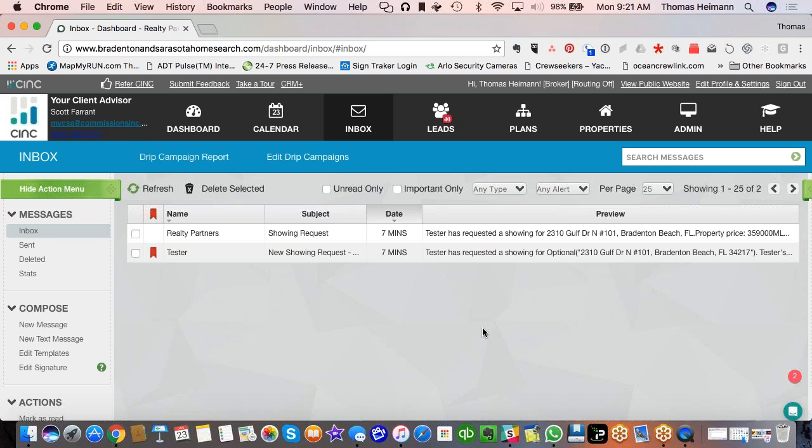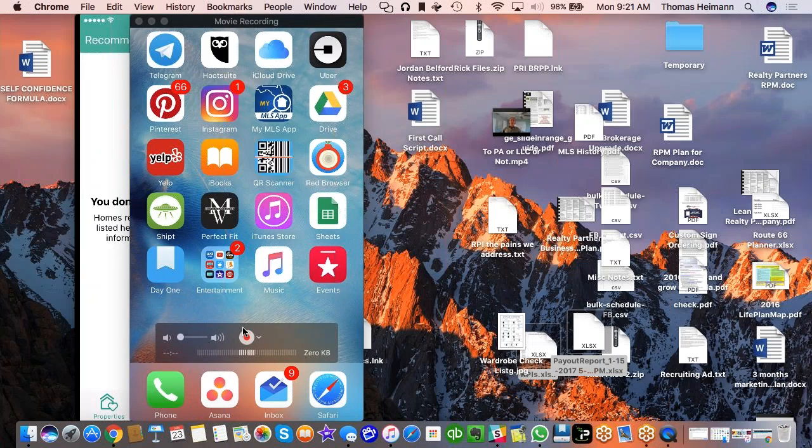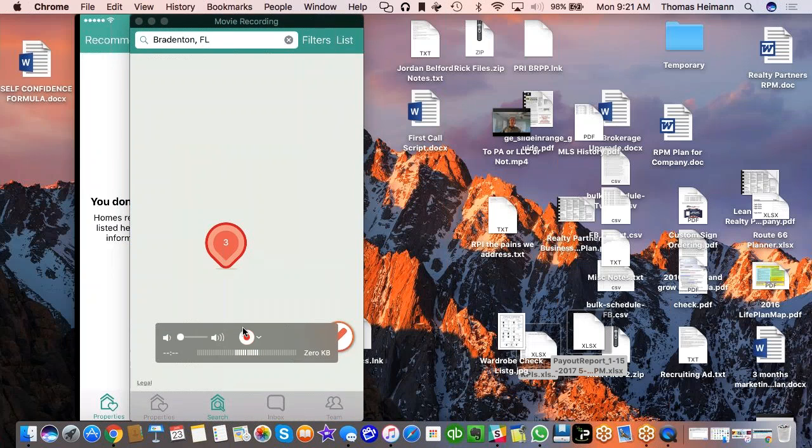from Commissions Inc. So when your person communicates with you on houses.net, it pushes it into your Commissions Inc. app, whether they send you a showing request or they send you a message or something else. So for example, in houses.net, the person may just be sending a message.